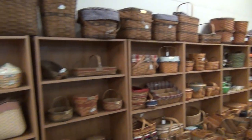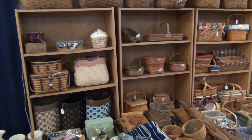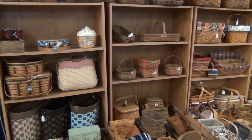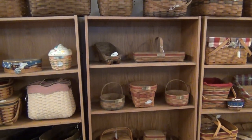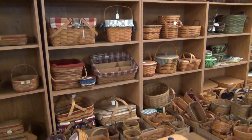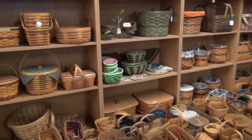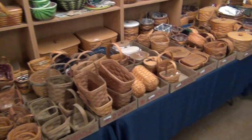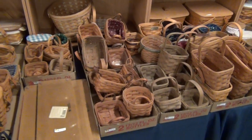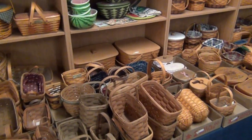Clear down to the end there, we'll be selling all those separately. The ones that are on the tables in flats we'll be selling in a group. Some of these in the shelves in the cubby holes — some will be singles, some will be in groups. Got some early Christmas baskets there, some really neat different-colored weaves on some of these baskets. A lot of these baskets are brand new — the watermelons, the bushel there in the green. A lot of these lots are just chock full — there's going to be four, five, six baskets or more in a big group.